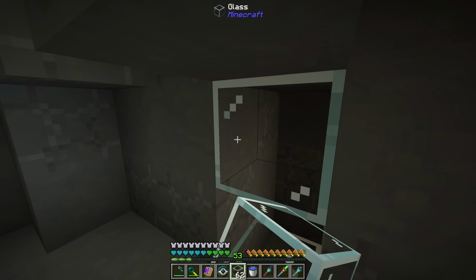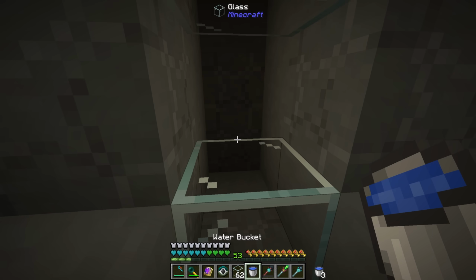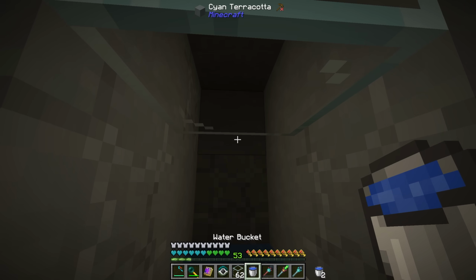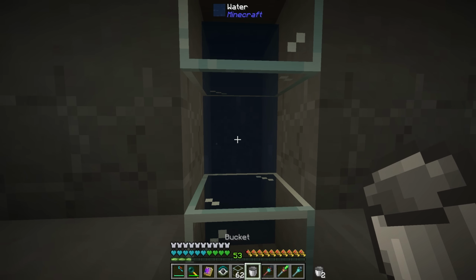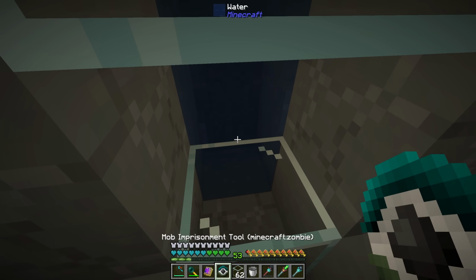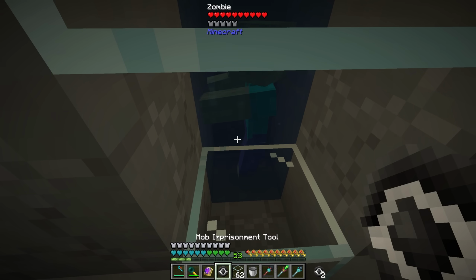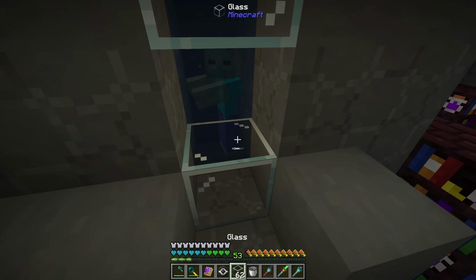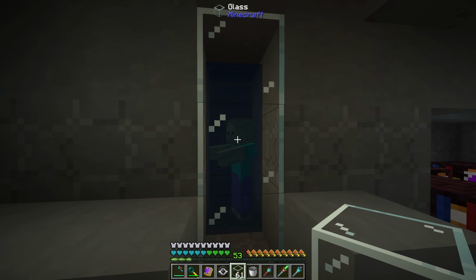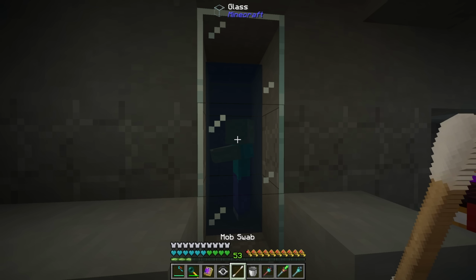So yes, technically what I want is to place water in here, and then I should also be able to place water up here. And then I want to summon the zombie in this position in here. Okay. And I think that is all I need to do, and just wait. And this guy is going to turn into a drowned. And we should be able to mob swab that drowned.